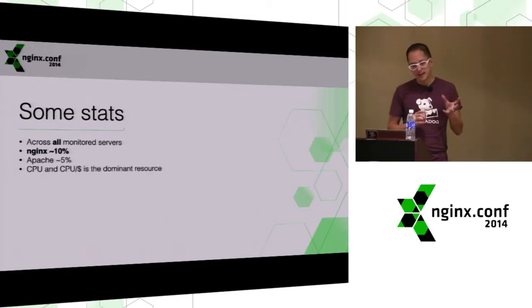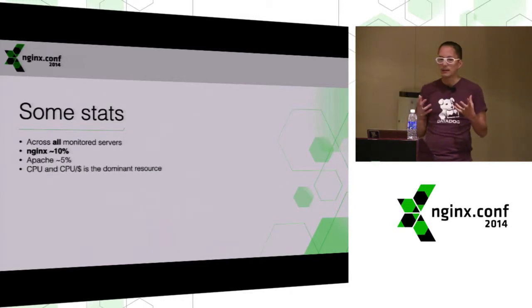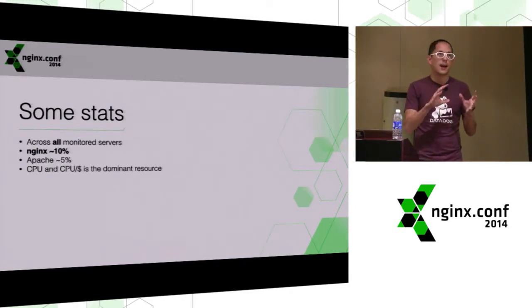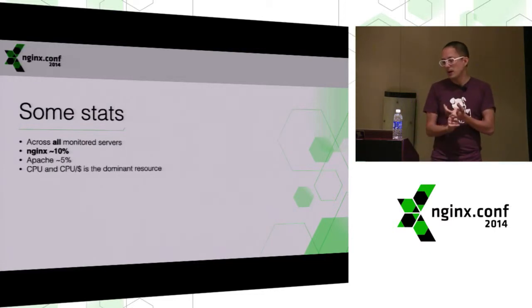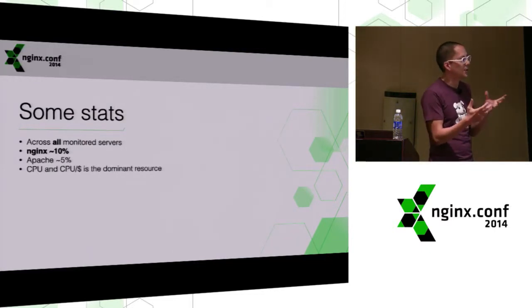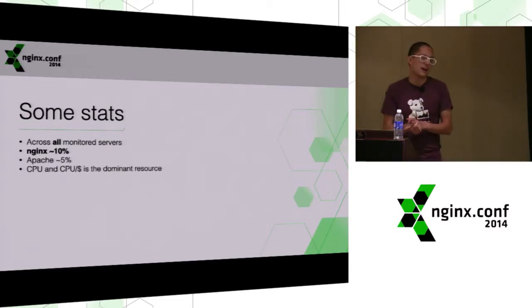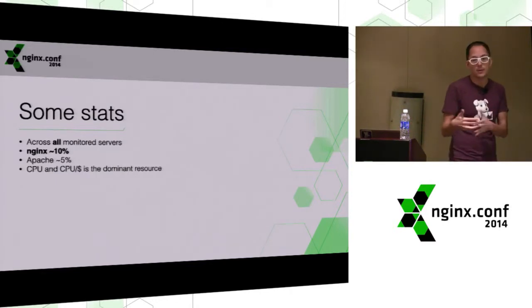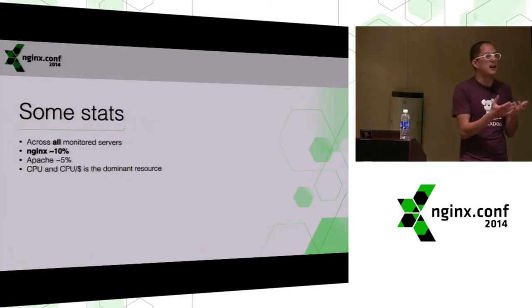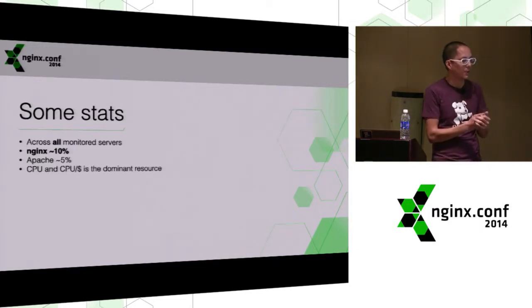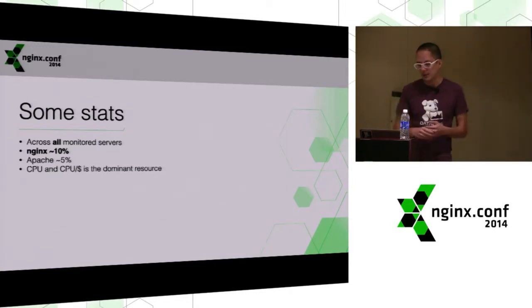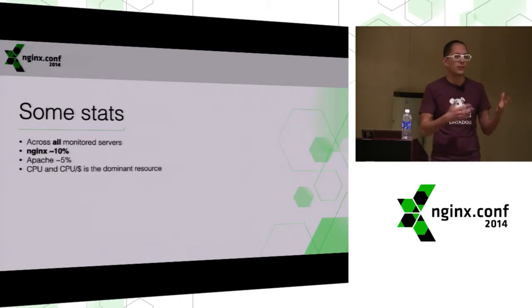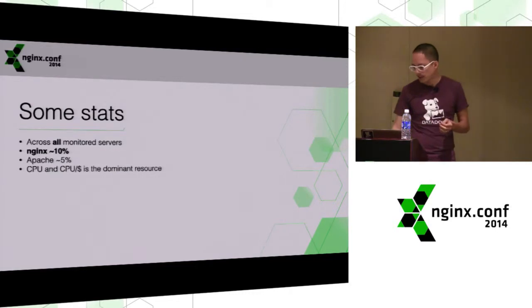The other interesting point is that when people pick the kind of machine they run Nginx on, you can size machines by CPU, memory, network, and then I/O. What we can see, and I'll show you more details, is that CPU, or CPU per dollar, is the dominant resource. This is a conjecture at this point because I didn't ask all the people running Nginx, but you size your machines based on the number of concurrent connections you want to run. Unless you run a cache or Nginx Plus, memory is less of an issue, as your instances will be pretty much stateless and just carry traffic through. CPU is also useful if you want to do any kind of SSL termination, so that plays a role.